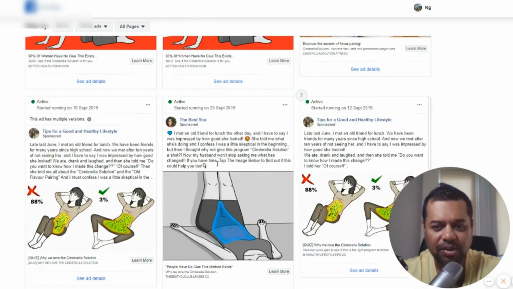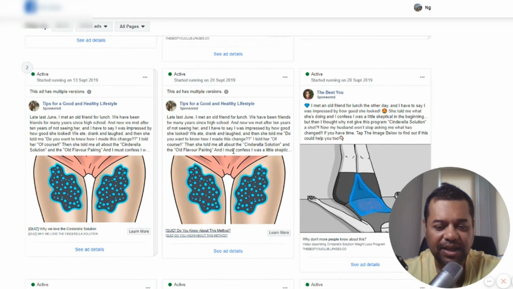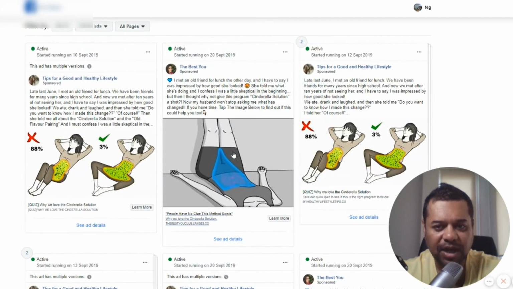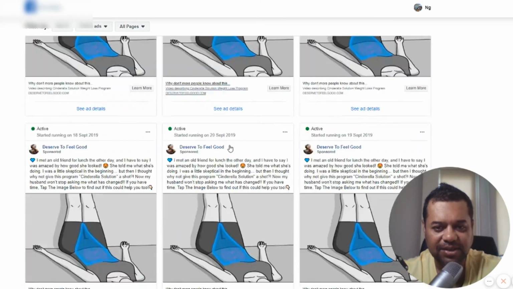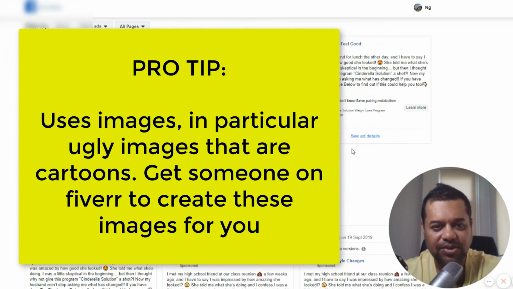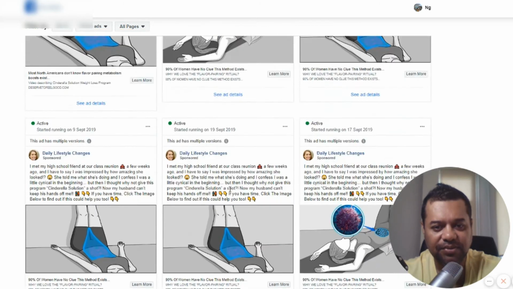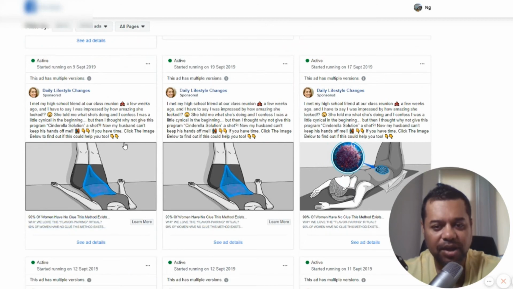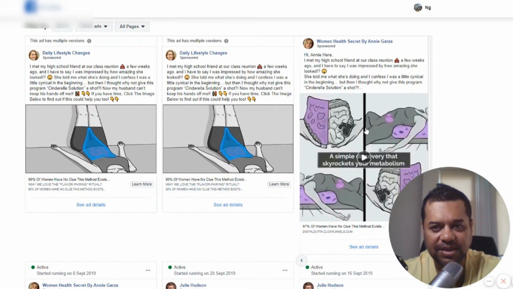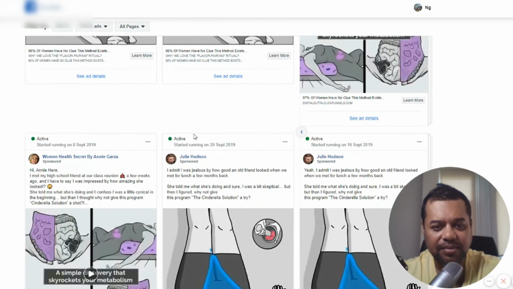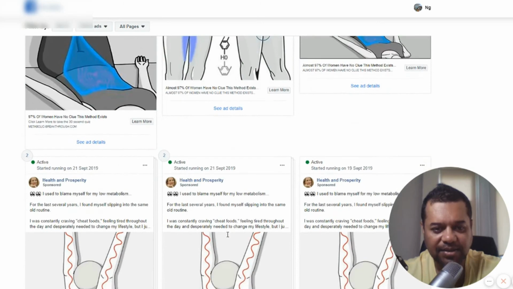What really works well, as you can tell, pretty obvious, is cartoon type of ads. They work really well. As you can see, all these cartoons, they're using these cartoon type of deals. See how many ads they're testing? They're testing all different ads, different ad copy, different emojis. So I take what I like, bits and pieces. There's a video ad. I like to take different bits and pieces from these ads and then create my own.